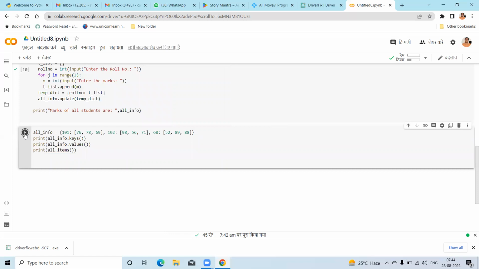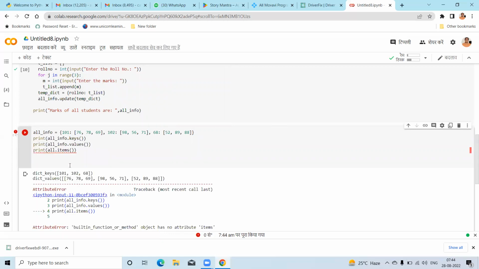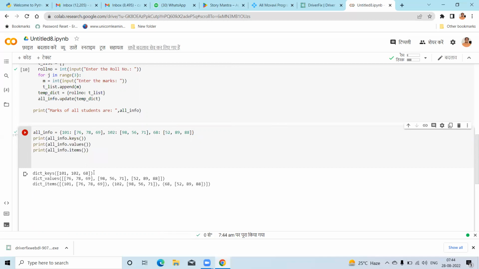So now when you run, okay, oops, all info, right? Okay, so you see here 101, 102, 68. These are your keys. And the values: this is your first list, second list, third list.